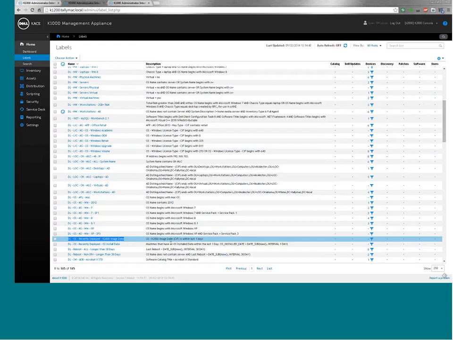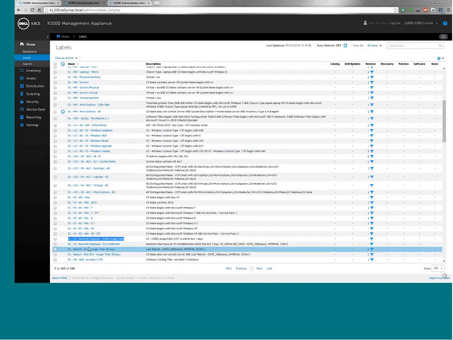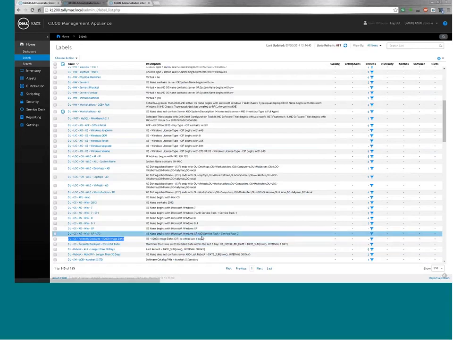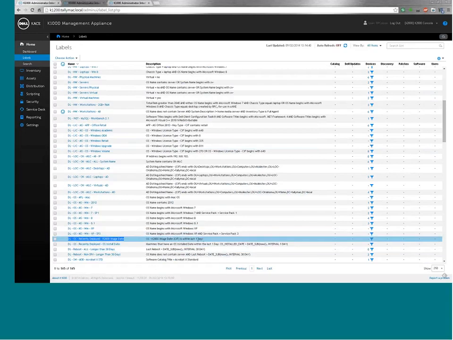So what's going to happen is my K2000 reimages the machine. It installs the agent. The machine checks in for the very first time, or checks back in for the first time since it got reimaged. Either way, it's going to immediately join this label, because that's finding machines that have their reimage date timestamp within the last 1 day.